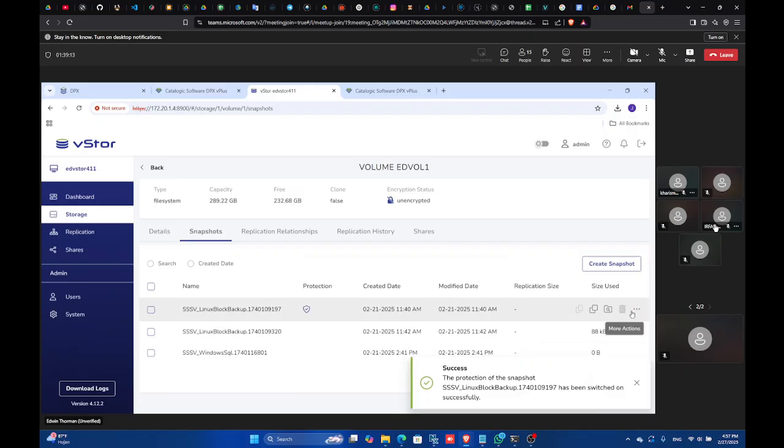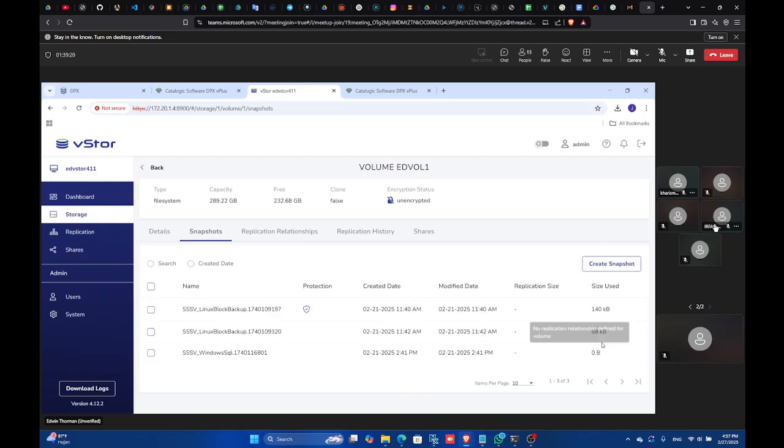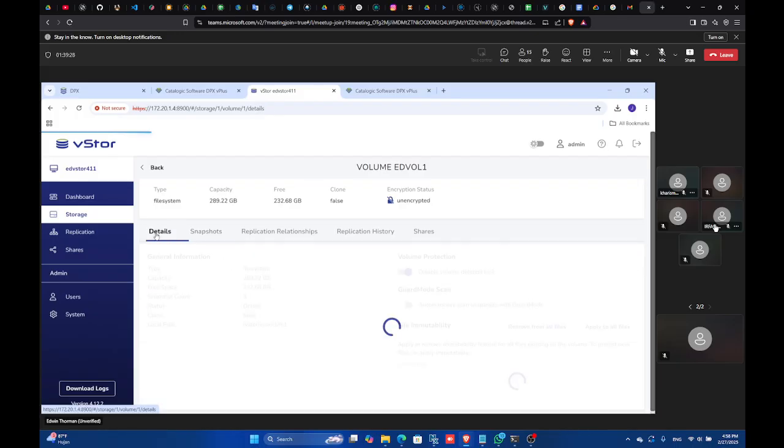Protection is enabled. So you can never delete this unless you remove the authentication. So yeah, that's all about it for the vStore.